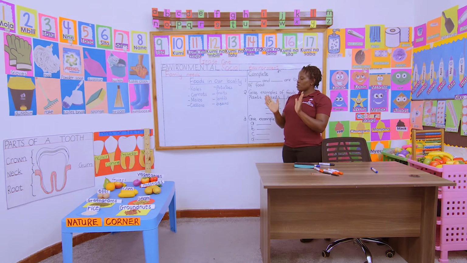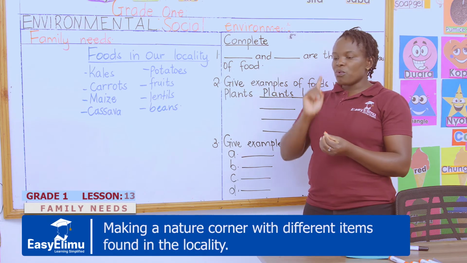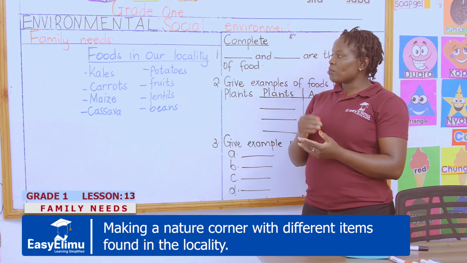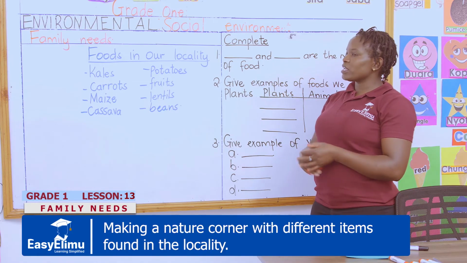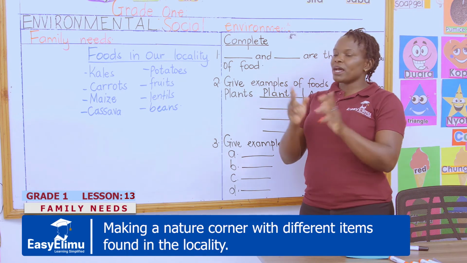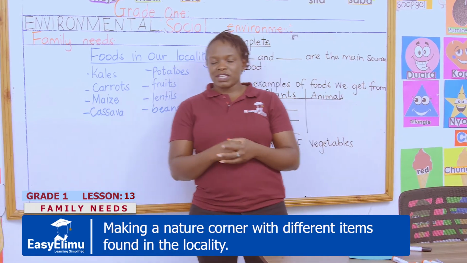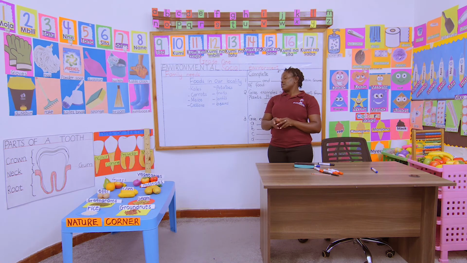Okay? So, any question up to there? Now, in your kitchen today, I want you to go and find out which are these type of foods found in your kitchen. Name for me some of them, so that tomorrow when you're coming here, you'll be able to tell me, teacher, in our kitchen we had the vegetables like tomatoes, we had the eggplant, the cucumber, the broccoli, the cauliflower, the coriander, even the garlic. Then you also tell me, teacher, in our kitchen we have the lentils, we have the green grams, we have the rice, beans, like that.